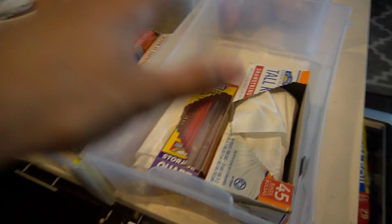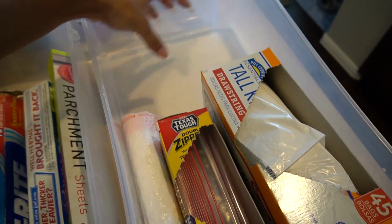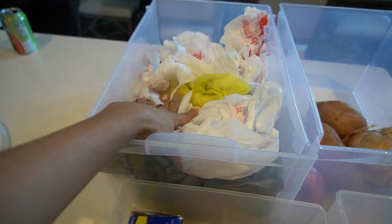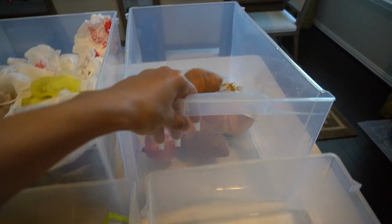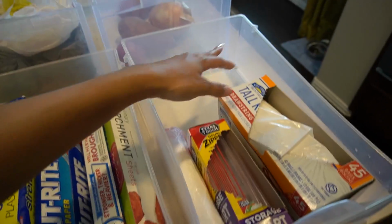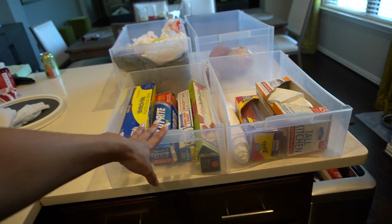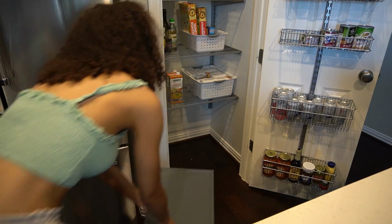Okay, so the 4 drawers: trash bags, Ziploc bags. She normally has other different sizes of Ziploc bags that would also go in here, so there's space for that. Then all of the plastic wrap, aluminum foil type stuff, grocery bags to reuse, and then the onion and potato bin. So that's everything accounted for with space to grow. Always want to make sure that you actually have enough space for what you normally have. You don't want to organize everything and be like, oh wait, I forgot my blankety blanket, now it doesn't fit. So these go back in there.